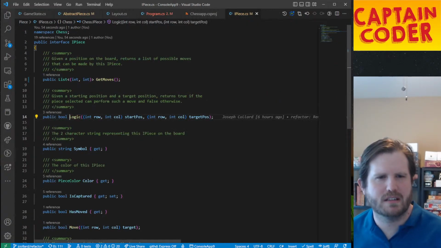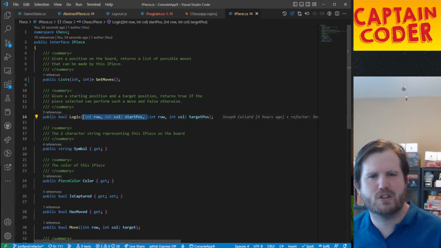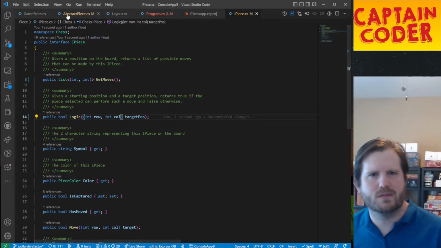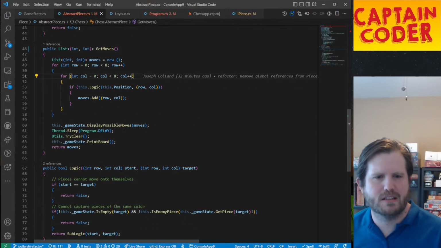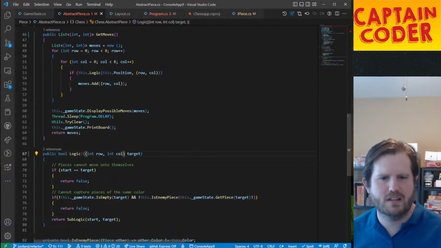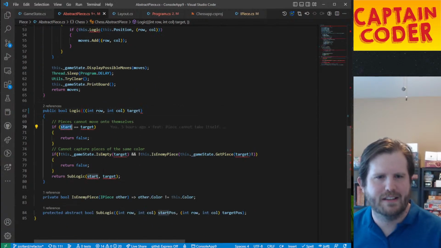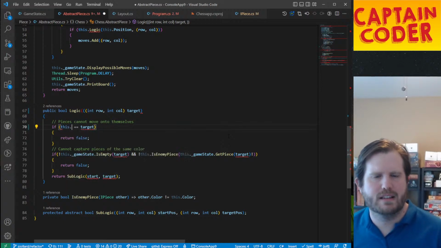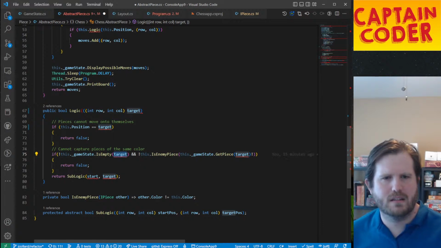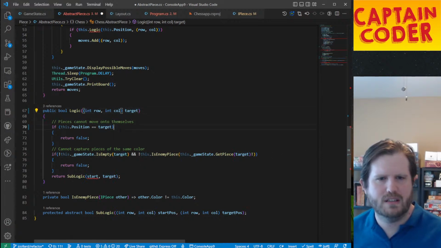What's logic? Start position. We don't need start position in logic anymore. That is what we don't need. So in logic, should be able to get rid of start. And this should become this dot position. Parenthesis.